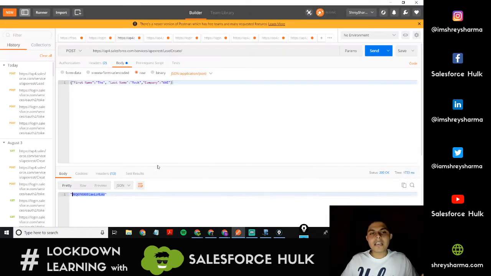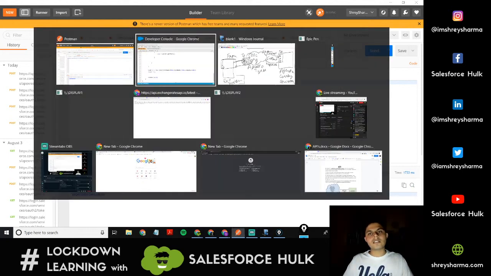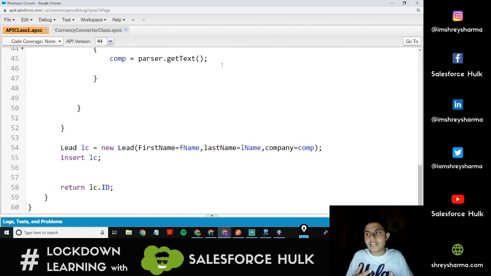To call this API, I'm going to use Postman. You all might be scared of Postman, but let me tell you, it's basically a brahmastra for every developer, to verify whatever request you're making, or whatever API you've created, whether you're making it in the right way, or whether the API is working in the expected way or not. So that's the case.